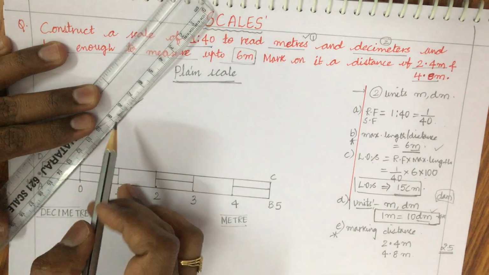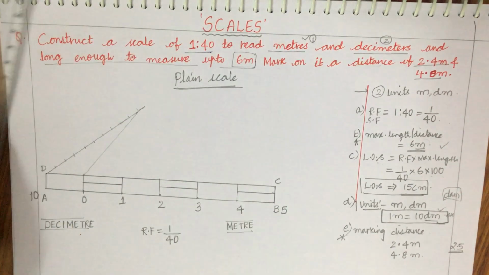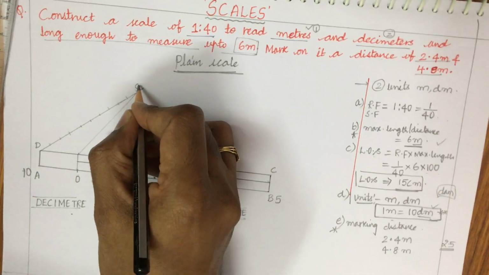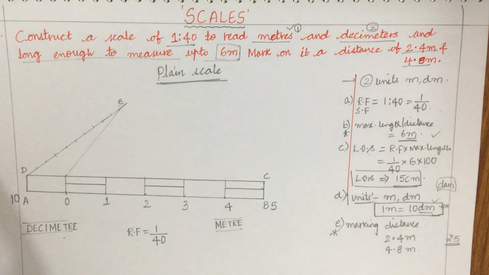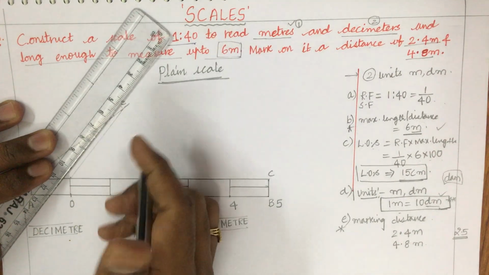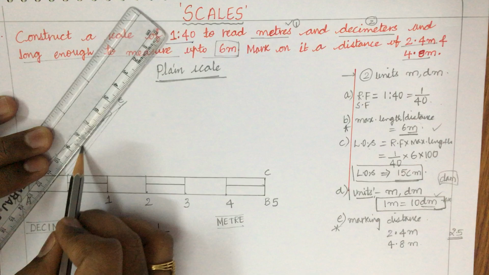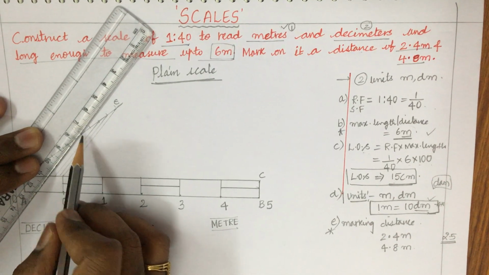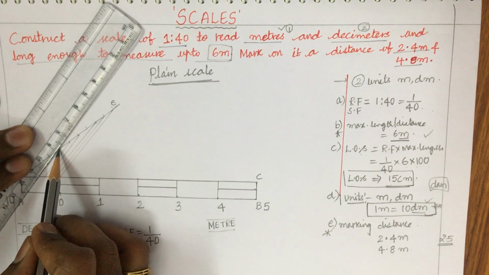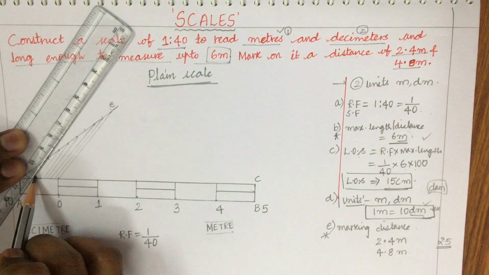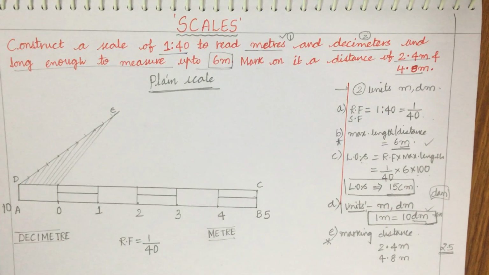The last division of this scale needs to be joined to the last division of this. So, let this be C or E, this is to be joined. Similarly, you are supposed to draw all the parallel lines, which you can do with the help of a drafter only, dear students. So, you work out all these divisions parallel to the final line, so that you get all the lines of equal divisions onto the secondary unit, I mean the decimeter scale. So, this is decimeter.